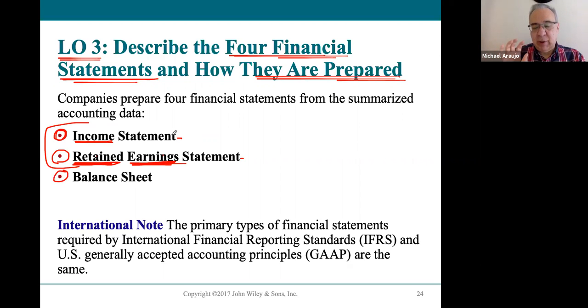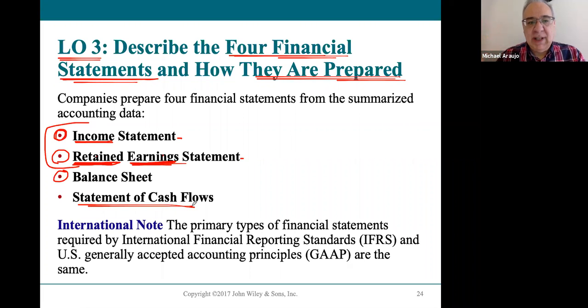Okay. And thus, you have to prepare, you have to know them very, very well. The other statement that is very important, but we don't really emphasize it here, we just introduce it here, and we deal with it in more detail in the accounting 204 class, which is managerial, is something called a statement of cash flow. And this particular financial statement shows us basically the flows of cash in and out of the company for the entire year or for the entire period.